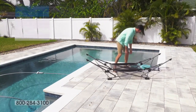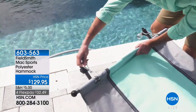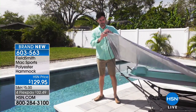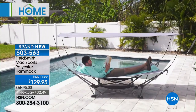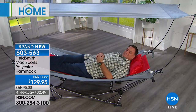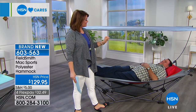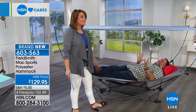When you see this, it's really the easiest hammock you've ever built — no trees required. Fieldsmith has found a way to make it collapsible using origami design, so you can fold it up and put it away. This takes one person anywhere from five to ten minutes to assemble. When you're done you can fold it up. Kids, adults, and couples all love hammocks. It features a powder-coated steel frame, so you can take it to the beach around salt water without worry.